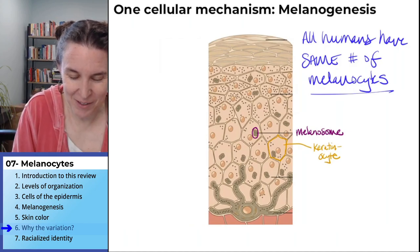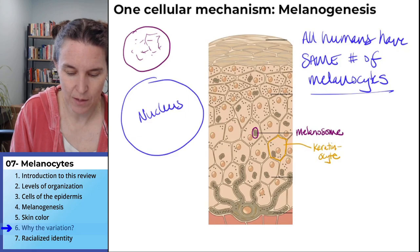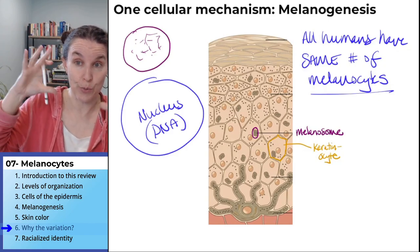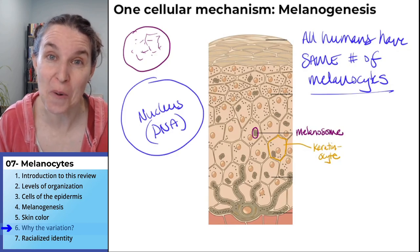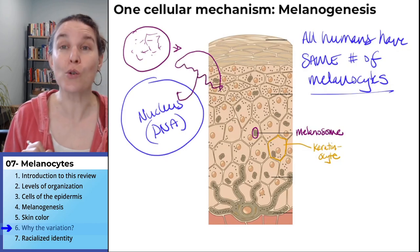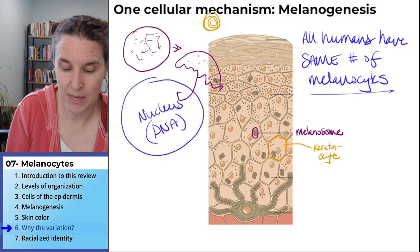The melanin — here's my little melanosome — that gets engulfed, it's full of melanin. It goes and finds the nucleus where your DNA is, another macromolecule. DNA is super important; it provides the instructions for building proteins that are you. The nucleus gets shaded by the melanosome. I envision this melanosome flattening itself out and forming like a little umbrella — a nucleus umbrella full of melanin that protects the nucleus of the keratinocytes from our amazing, glorious sunshine.